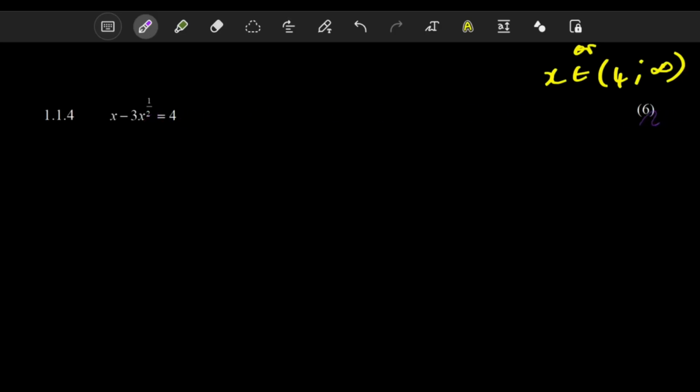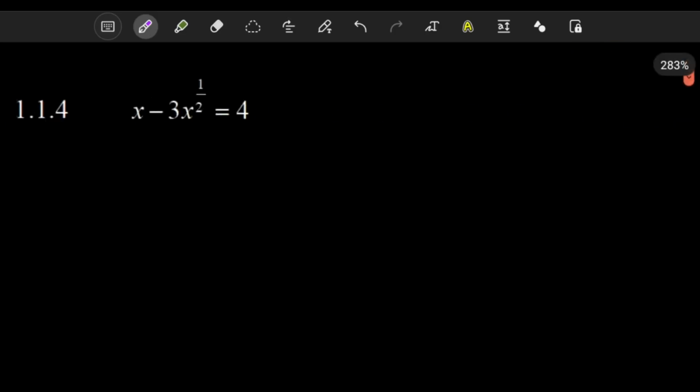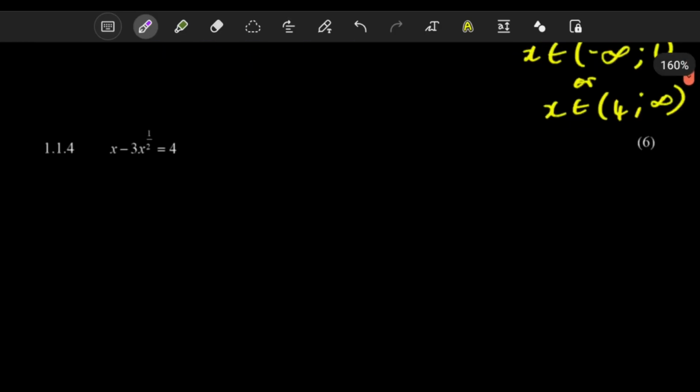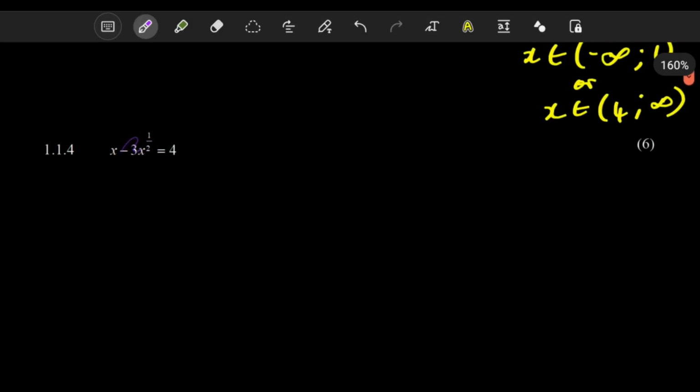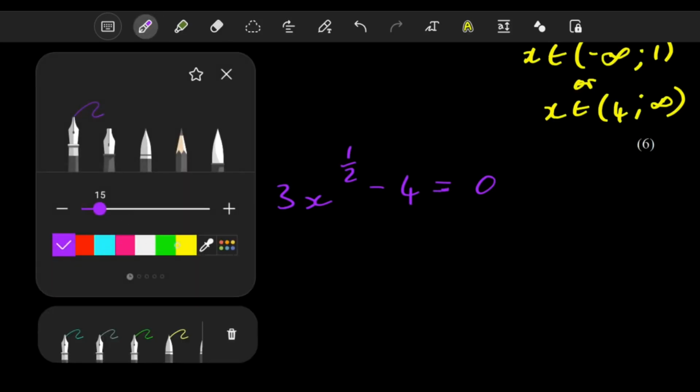But anyways, for 6 marks here, I feel like this is the first real question. The one thing I can safely say is, for a question like this one, you need to think outside the box, but not too far outside the box, because here, this is technically to the power of 1, right? And then here you have something to the power of a half. With questions like these, you could take the 4 over to the other side, and then this is what you have. We're just going to show a trick that you can use to answer these kinds of questions.